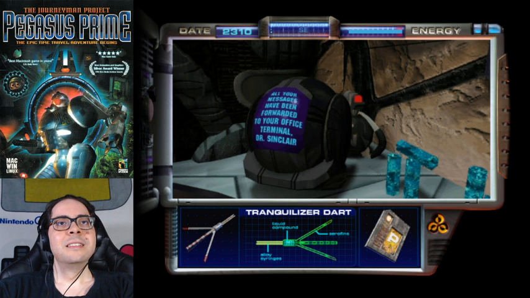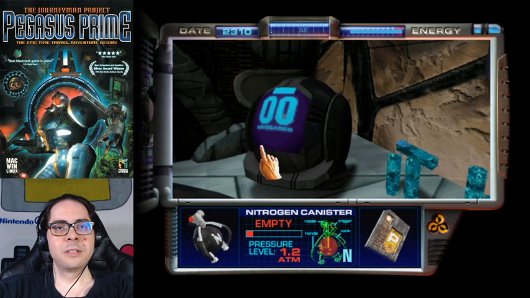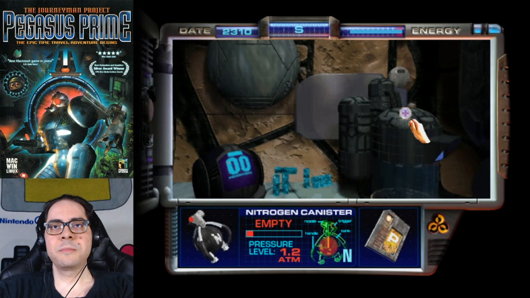Dr. Sinclair, your messages have been forwarded to your office. Okay, this is his office. Oh, what's this? Nitrogen canister. Okay. Looks like something I'll need for a breathing apparatus, but I have something else I need to do right now.